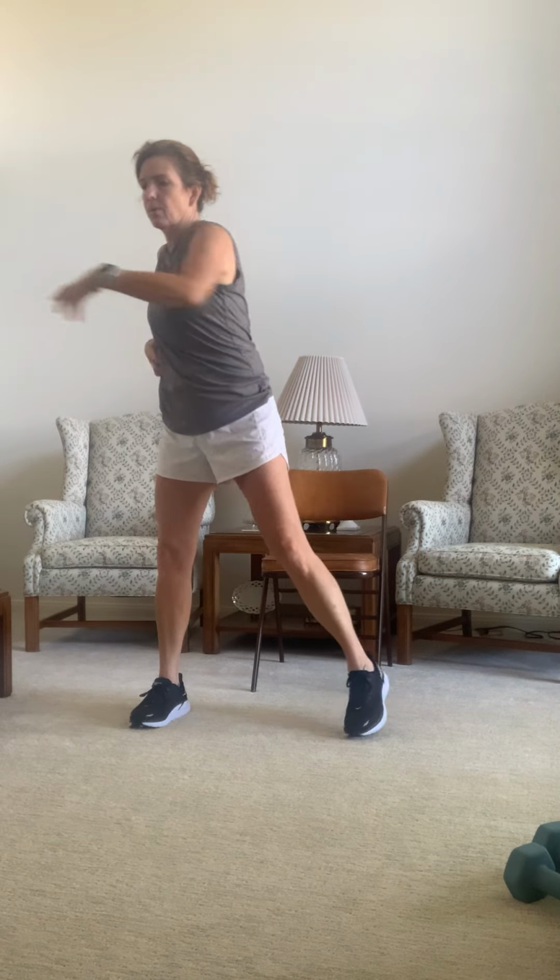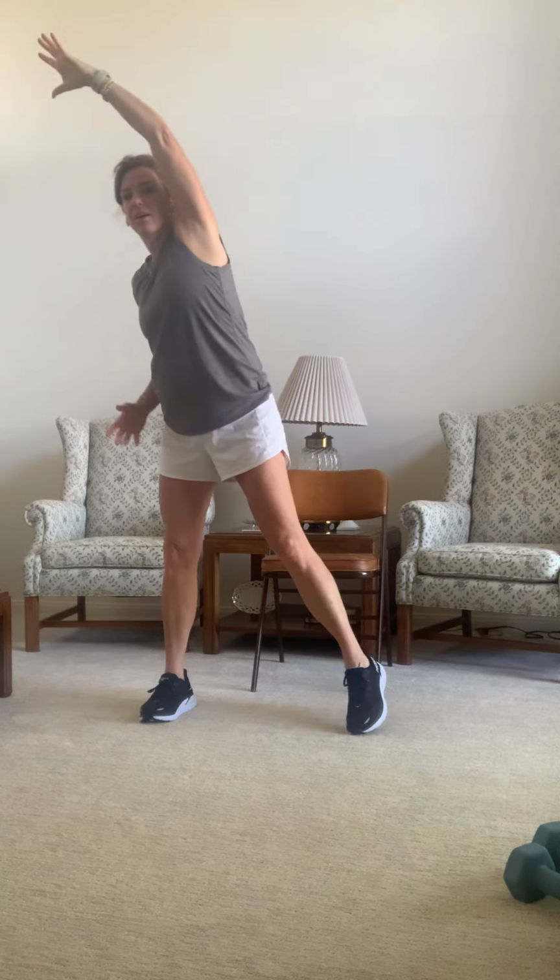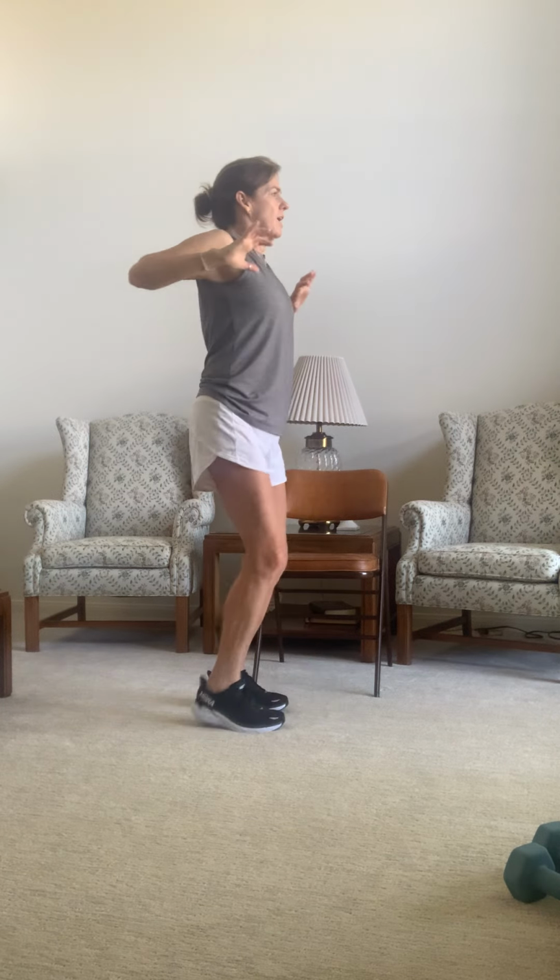And leave them out there, let's tap side to side, reaching your arm across. Rotating through that thoracic spine. Reach, reach, reach. Now reach it up and across. Four, three, two. Both hands from your shoulders reach front and take your heels front. Push them, just like that. Reach it out there.